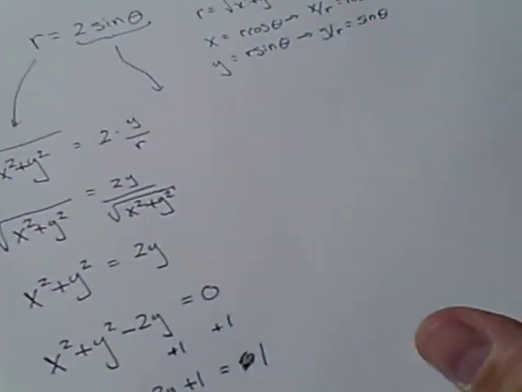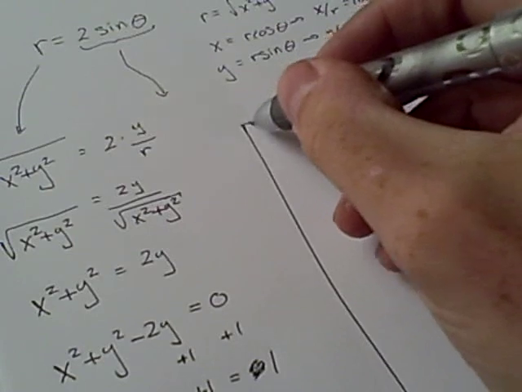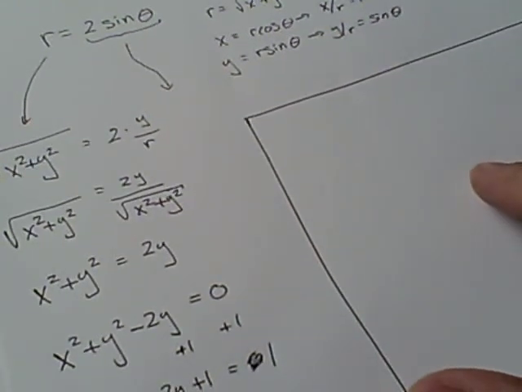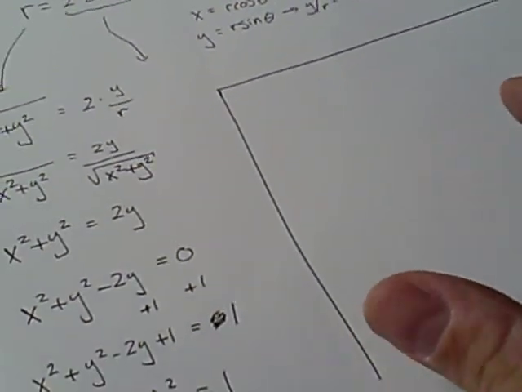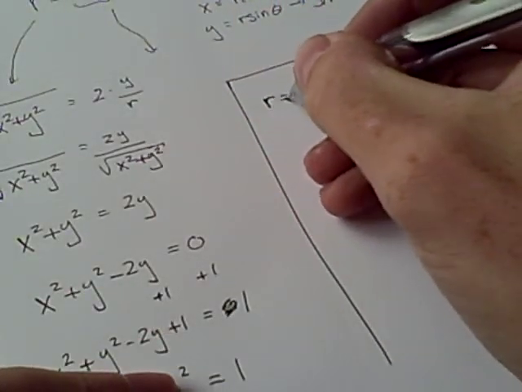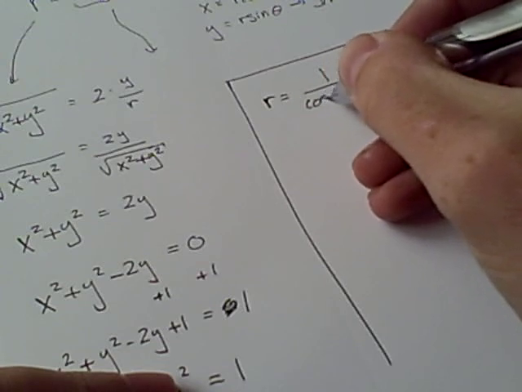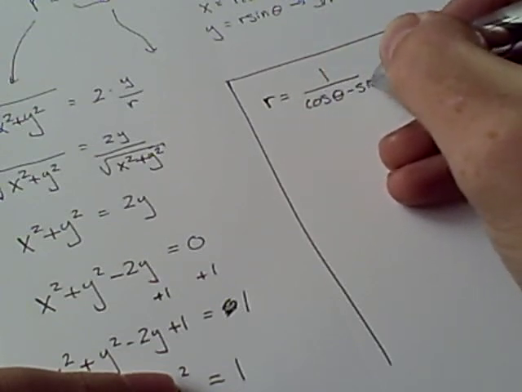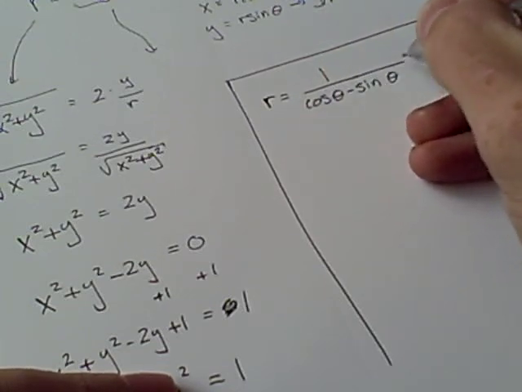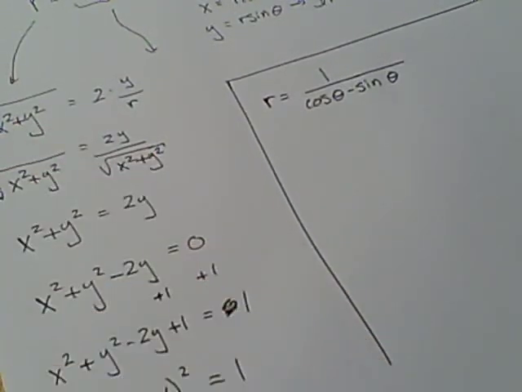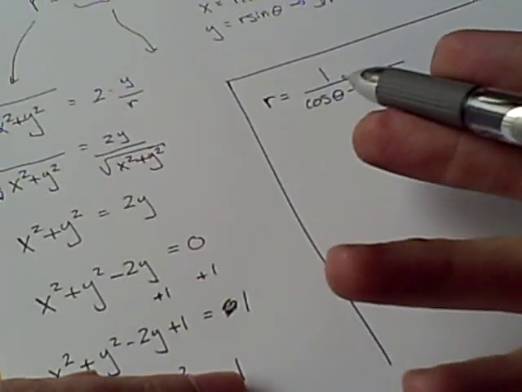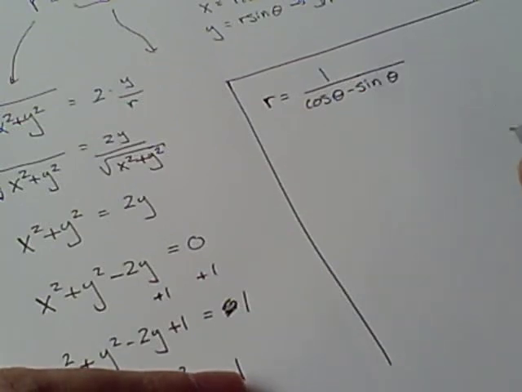Let's try another one. So, another problem might be, say, starting with r equals 1 over cosine theta minus sine theta. That looks kind of intimidating. It's hard to even see what that is. It looks quite complicated. You should take maybe a moment here and graph it. You'll be surprised as to what it actually works out to be.